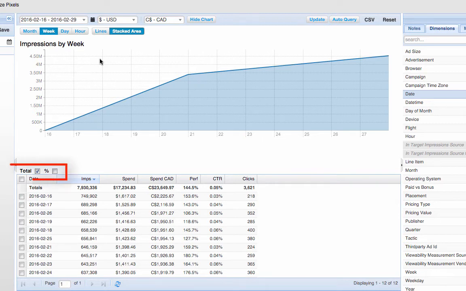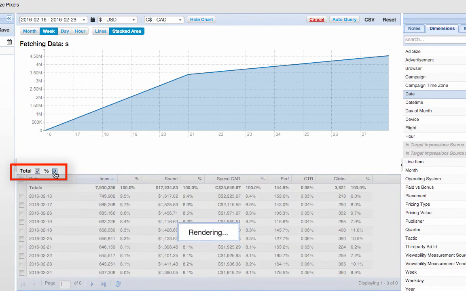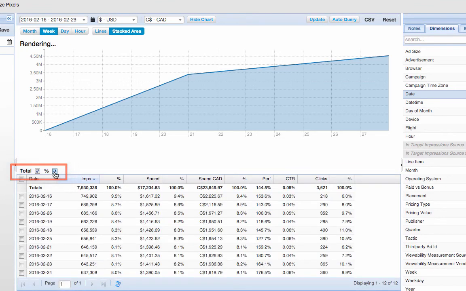Now let's look at the 2 checkboxes located at the top left corner of our data table below. The first checkbox is for total. Selecting this checkbox will enable all columns with number values to be totaled or averaged across the top row when there are multiple rows in the data table. The percent checkbox will add a second column to the right of each column with a number value. The percent column will display a percentage value for each of the numbers in the column directly to the left.